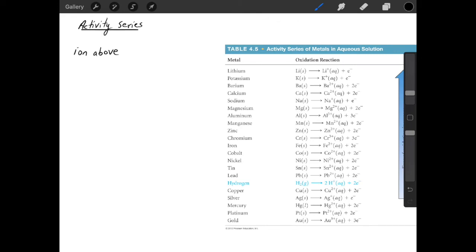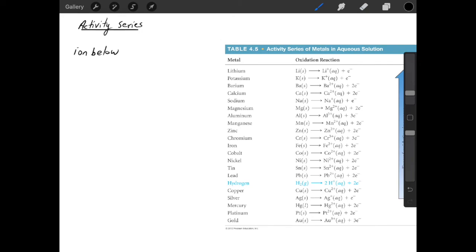In the third possible combination, we'll look at cobalt reacting with an ion above it. So we'll look at cobalt and barium ions. And this also leads to no reaction. The thing that's higher on the activity series must oxidize. Barium 2+ cannot lose any more electrons. This reaction just will not happen. The barium has already been oxidized to give you a 2+ charge. It can't oxidize anymore. And on top of that, the cobalt would have to be reduced, which would again give you a Co2- charge, which is just ridiculous.